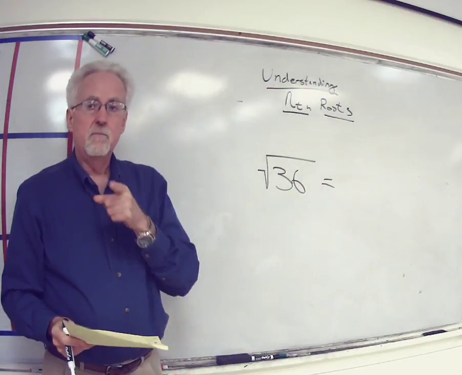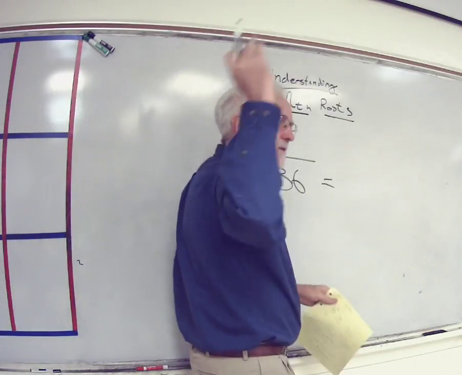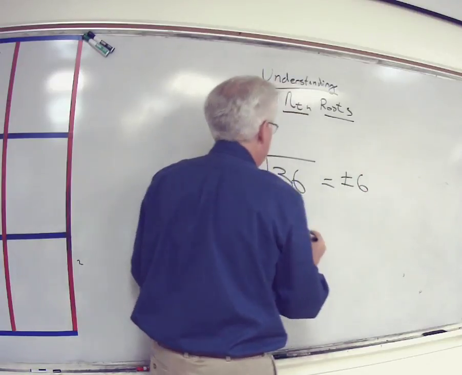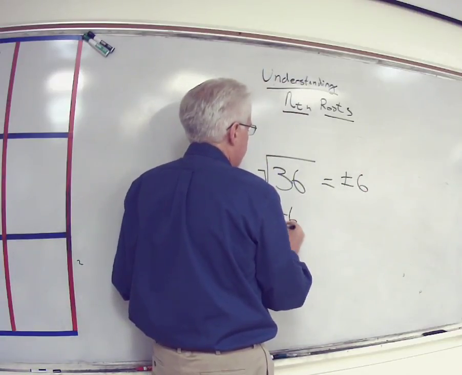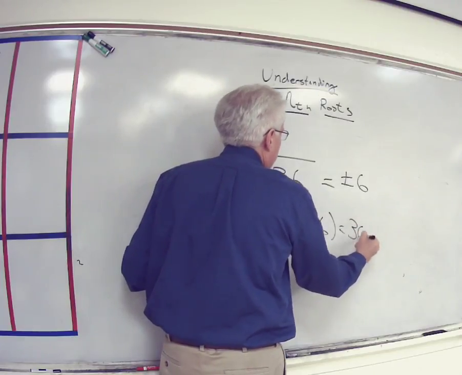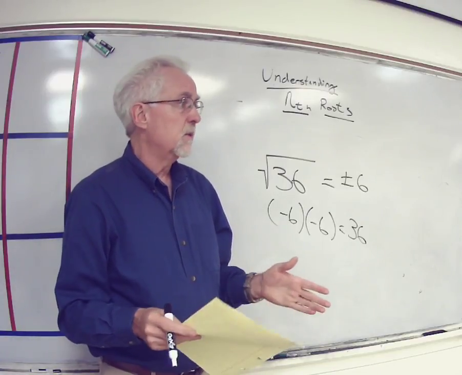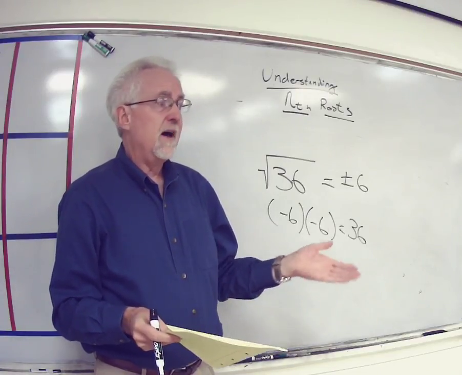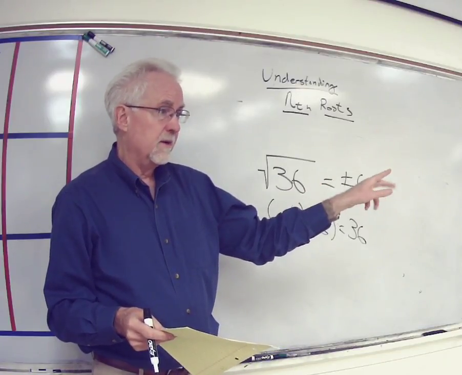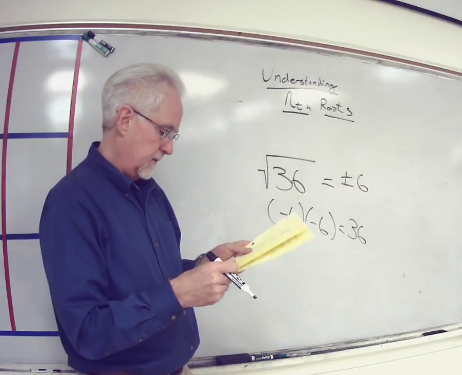Plus or minus 6. Plus or minus 6, yes. Because normally you just blurt out 6, right? But no, it's plus or minus 6. Why is that important? Because minus 6 times minus 6 is equal to what? 36. And you remember when we're factoring and doing completing the square, we don't find all the roots because we forget when we take the square root, we've got to do what? Plus or minus, and that lets you find all the roots. Okay, so you have to be able to do that.